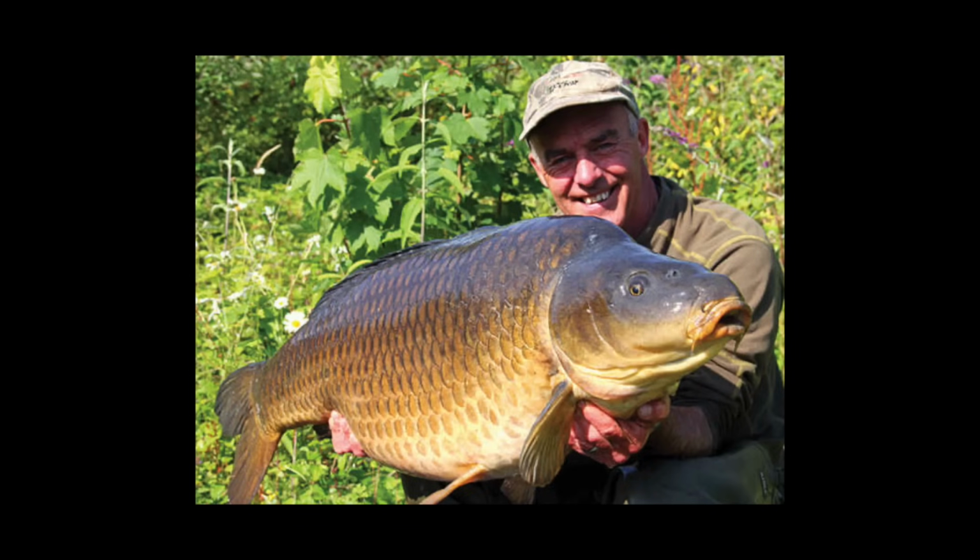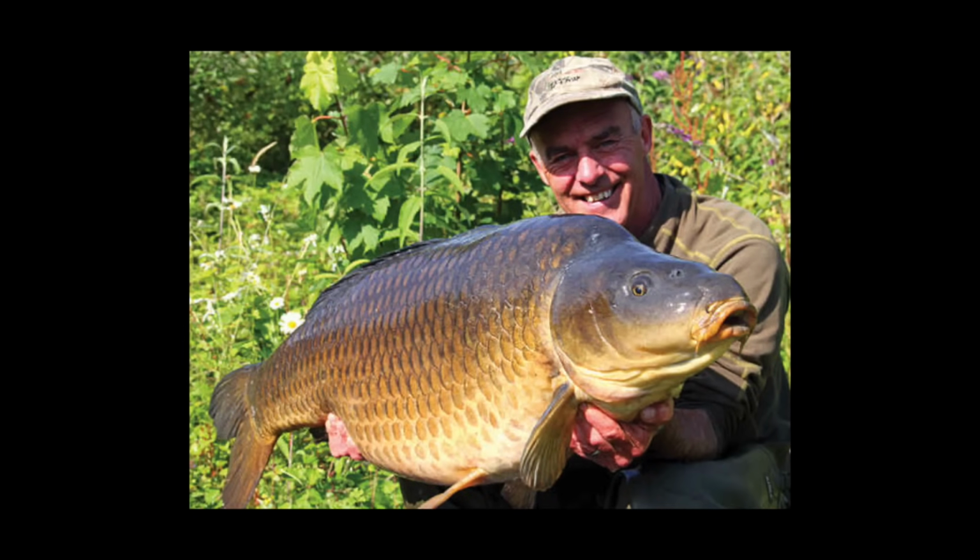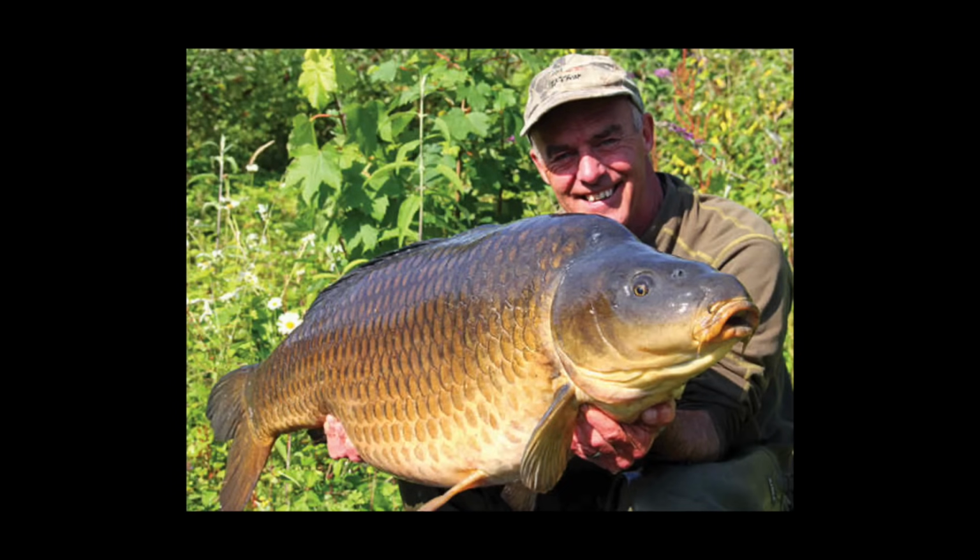It was a very clever carp, as I'm sure you'll realise after the end of this. But yeah, it was a big old challenge. It had only been caught by very few. I think at the time of me going on there, Laney was the last person to catch it, and that was 2, maybe even 3 years previous to me coming on there. So yeah, big old challenge ahead of me, and I was about to find out exactly what Burghfield was all about. Was I ready for it? Yeah, probably never.